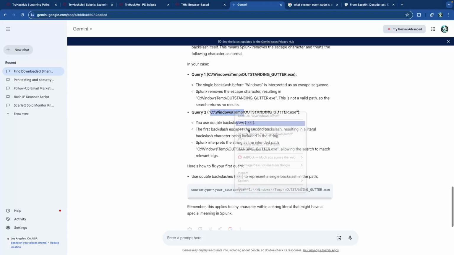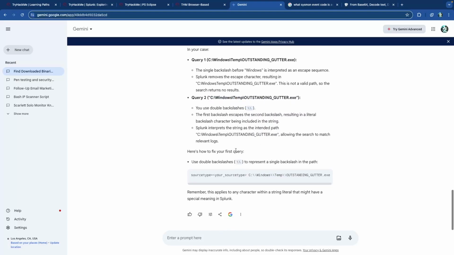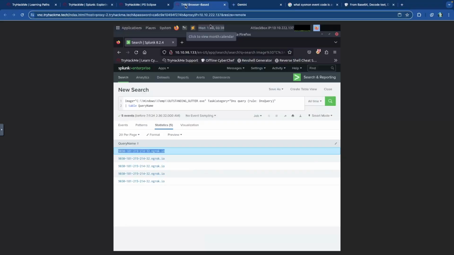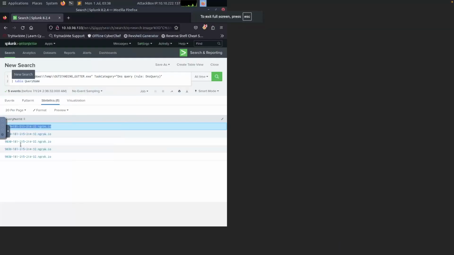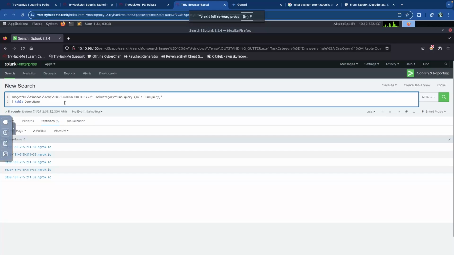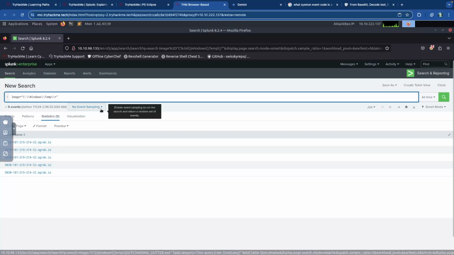And I'm going to copy this. That includes actually our two backslashes. So I'm just going to do this. Copy this. And I'm going to go here and fix this again so it gives us the full thing. So now we want to search for the Windows temp folder. It's actually already here, so I'm going to do an asterisk behind this to keep that, and we'll just do everything else. And let's see what we can find here.